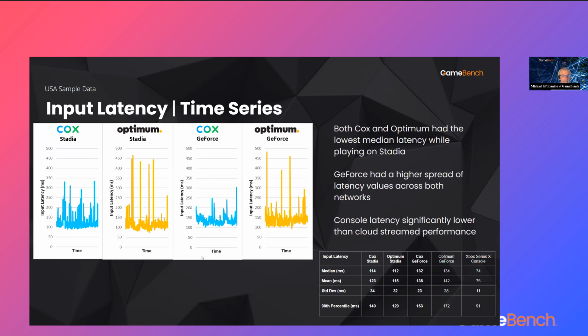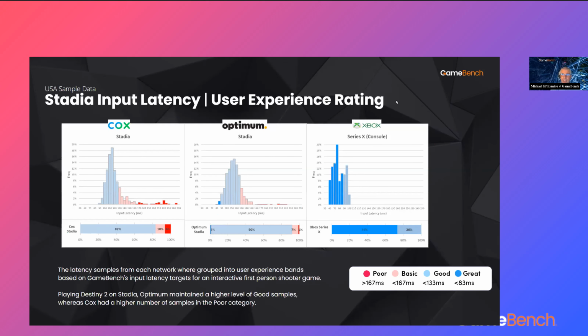So, all right. That's the aggregated data, and like I said earlier, that gives us a first pass, but it really doesn't tell us how we convert that to some kind of user experience rating and be able to benchmark between networks, between platforms, and even between devices.